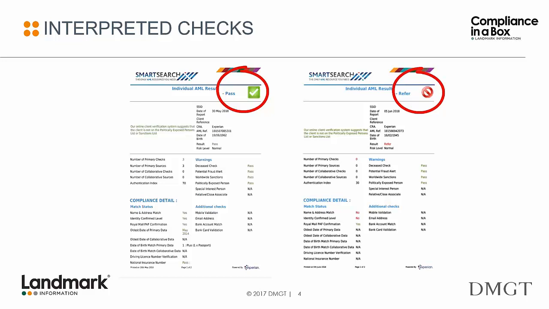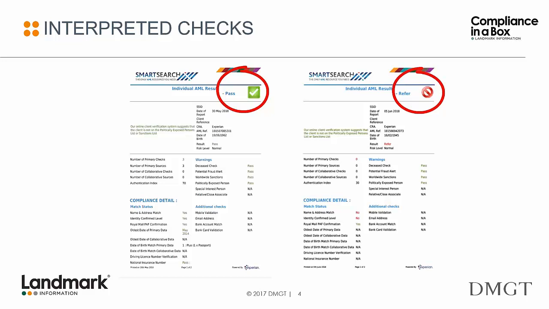So when we get a pass result, provided you have identified in your money laundering policy and risk assessment that a passed electronic check is sufficient for your risk processes, then you can continue with that relationship. But be aware that customer due diligence requires you to look at the relationship in the round and consider whether any other factors could flag a risk of money laundering.